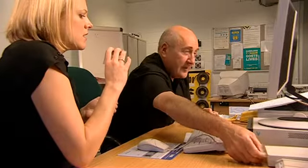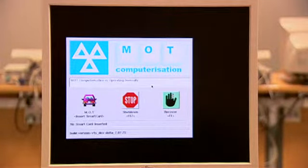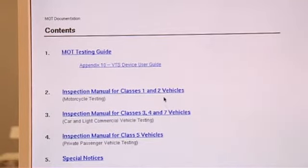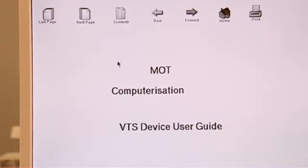I can take my card out, and when the greeting screen comes up you can log in. Who would keep the spare smart card? It should be kept secure — the site manager, authorised examiner, or designated manager should keep it locked away. When you get your own card and come in tomorrow, you'll need to return the spare card. And once you've done that and start using your own card, you must synchronise it when you start. If people forget how this works, it's all in the VTS device user guide — press F5.